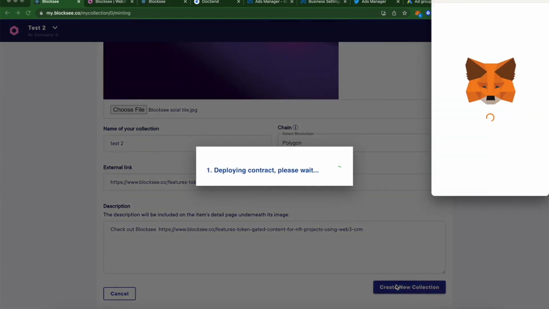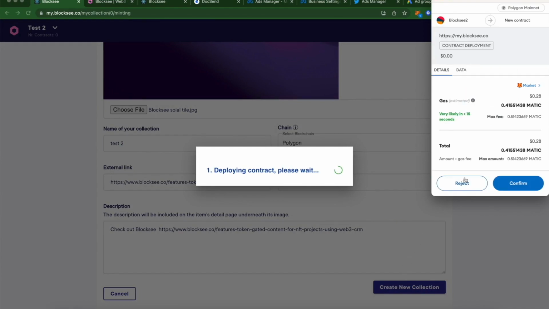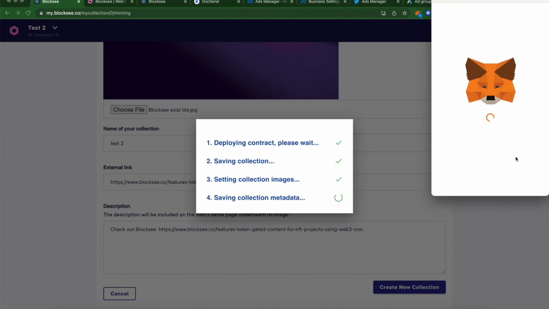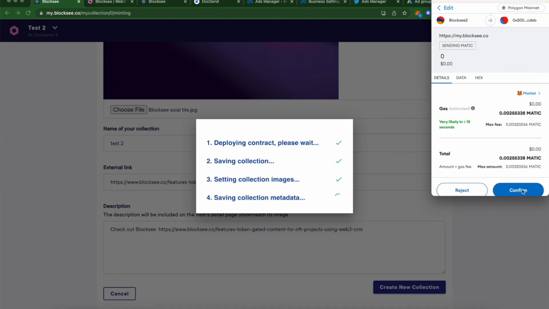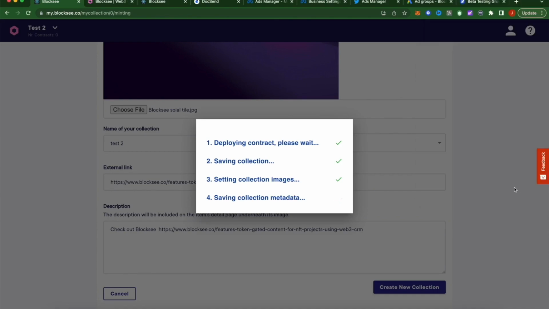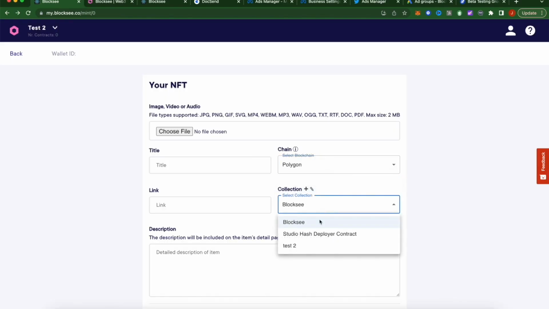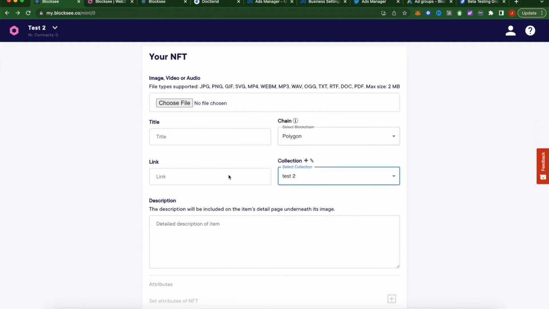And as soon as I do this, you'll see that it pulls up my smart contract. It says that the gas fee to generate this contract on Polygon is 28 cents. So for me to have my own contract that holds all the data of all my community members as I start to sell and generate NFTs, that's available here. So I can just confirm, and it'll have me go through a couple more steps and confirm again. Now this is saving all the collection metadata that we just pasted in. If I go to Polygon, you can now see that the test 2 contract has been deployed. You can now select that test 2 contract and start deploying NFTs myself.